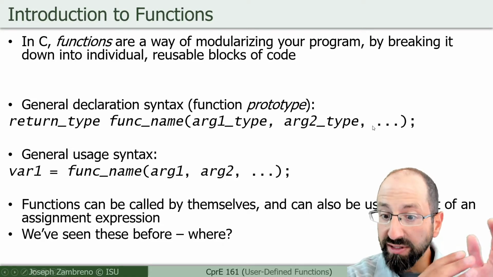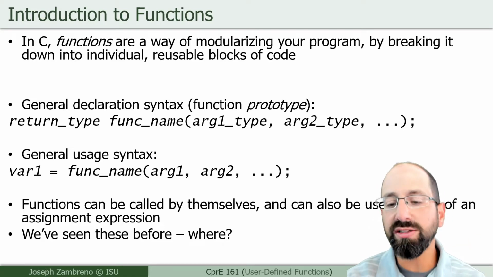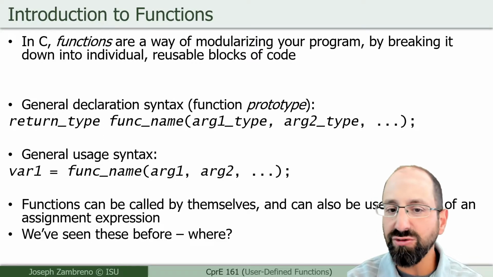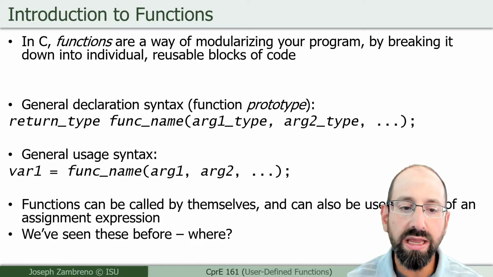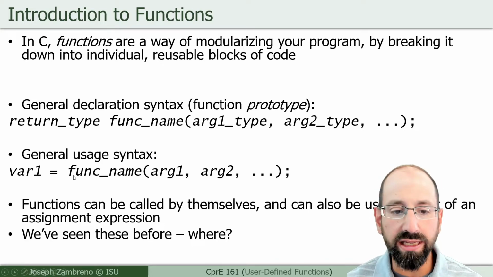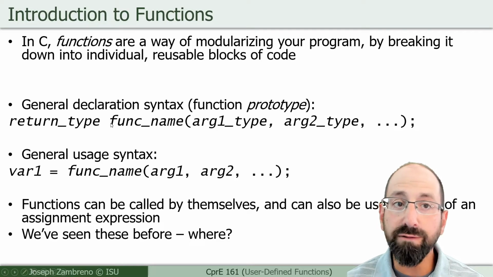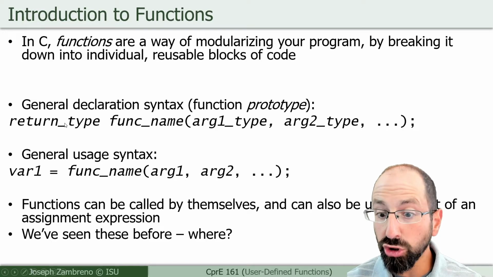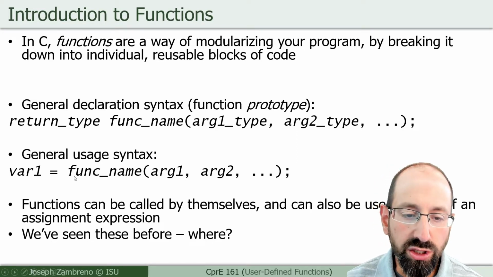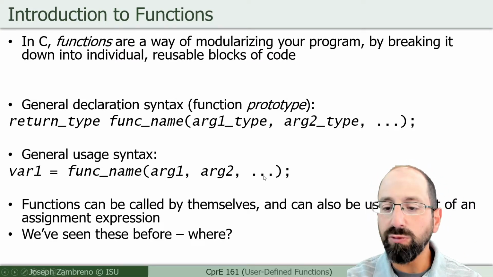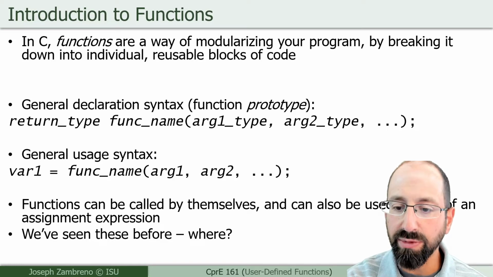Conceptually, I think we understand that, but just to make sure we're all on the same page, in C, when we call something a function, it's just a way of modularizing your program, allowing you to break down functionality into individual, potentially reusable blocks of code. There's a syntax for declaring our function that we will see, and then what we've been using all semester long is this usage syntax, where for a function of a given function name, various different input arguments and potentially a different return type, we would use the name of that function and then in parentheses provide inputs to that function for those arguments, as well as potentially optionally creating a variable for an assignment expression purpose.